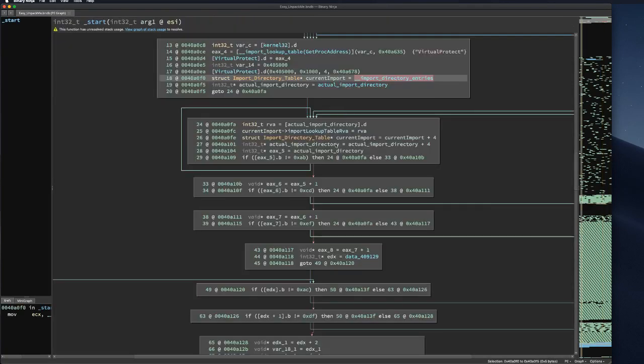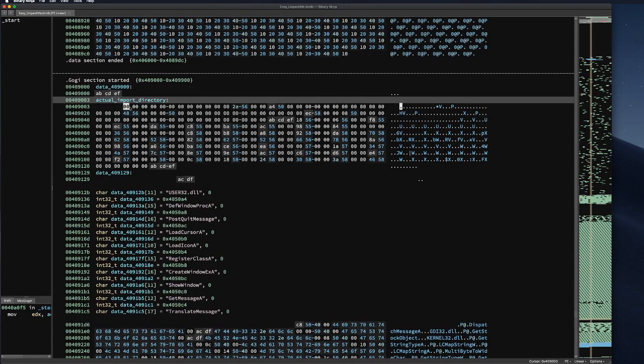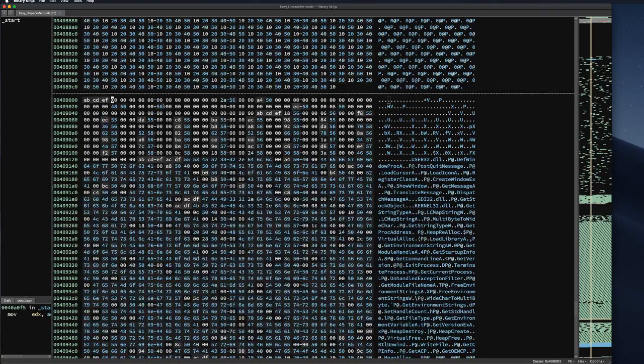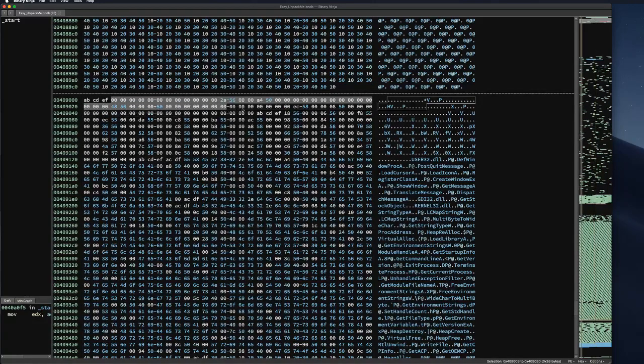So they're just copying those in. So then that means that, why don't we take the actual import table. We'll just take this until we get to here.